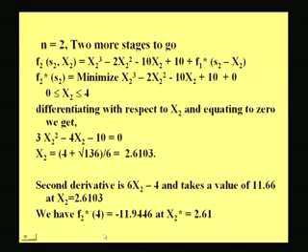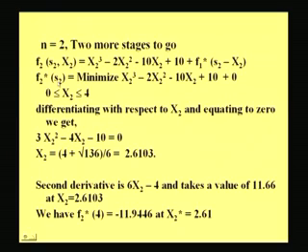Continuing with n equal to 2 and 2 more stages to go, f2 of s2 comma x2 is equal to x2 cubed minus 2x2 square minus 10x2 plus 10 plus f1 star of s2 minus x2. Now, f1 star of s2 minus x2 comes because we assume that there is an s2 of resource available, out of which a value x2 is allocated to variable x2, and the balance s2 minus x2 goes as s1 for allocation to variable x1.